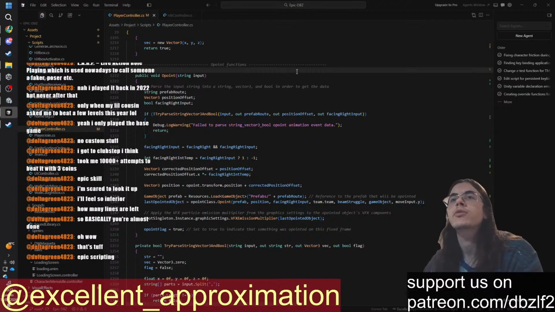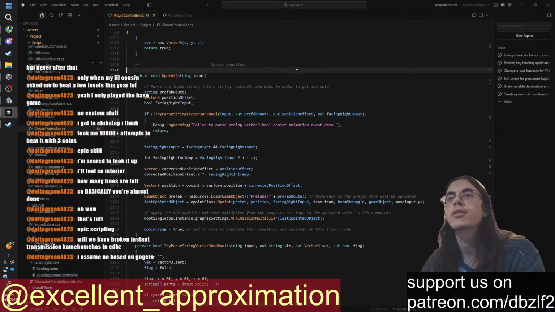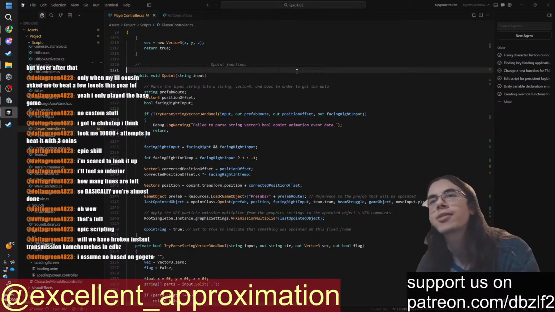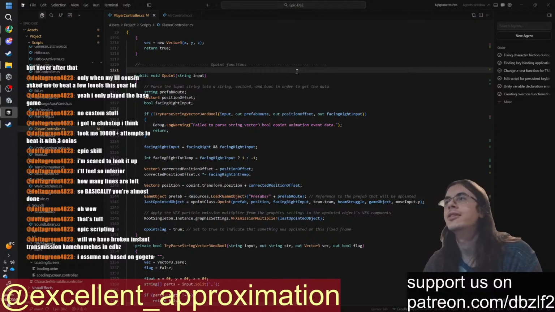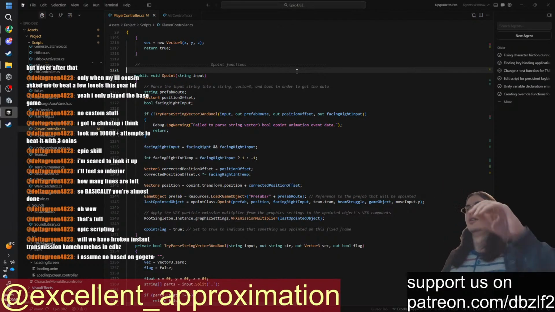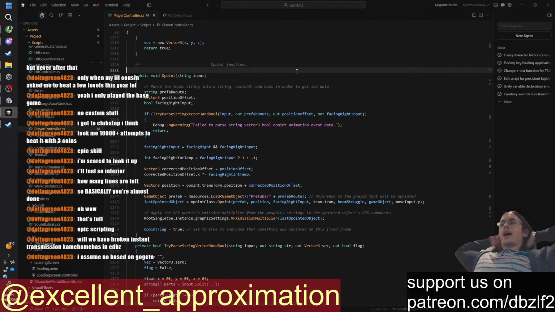We have broken instant transmission. I think I actually just forgot to add the instant transmission Kamehameha, but I should add it, maybe, or maybe not. I will see. I didn't even add regular instant transmission.